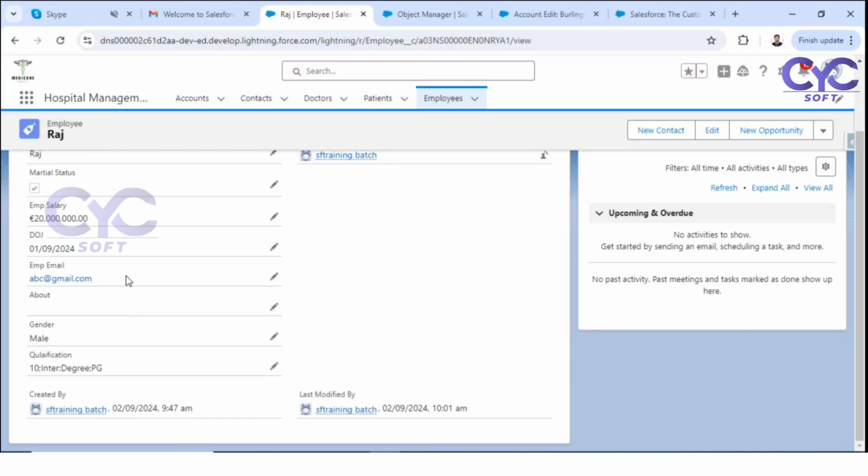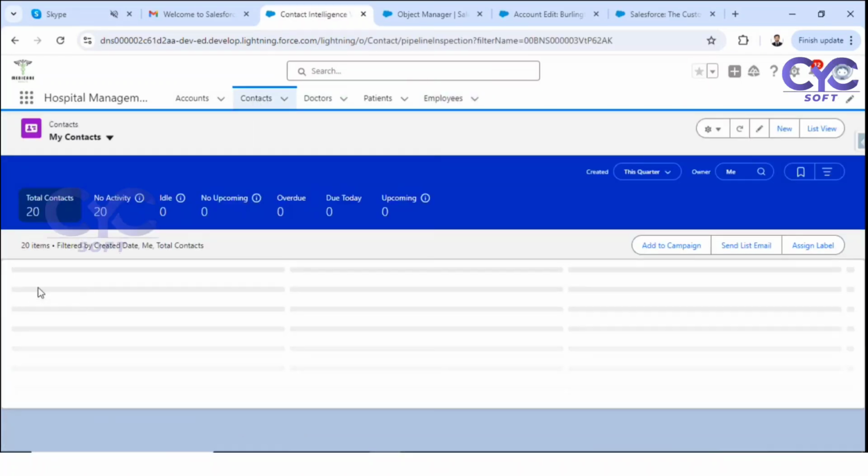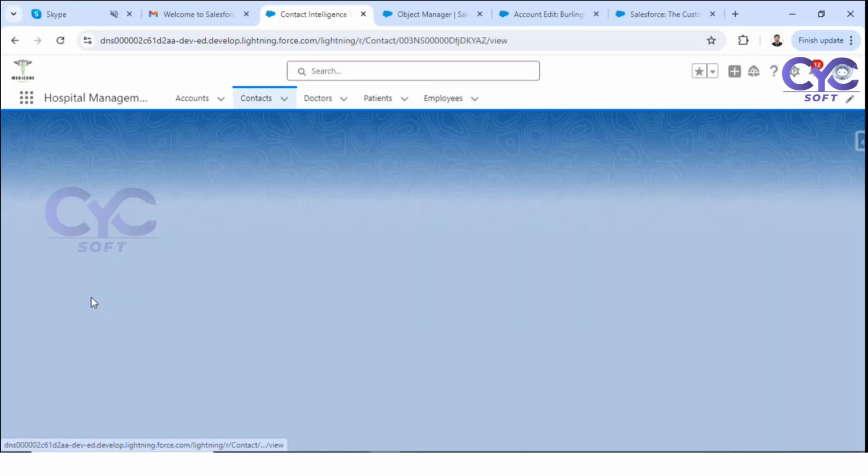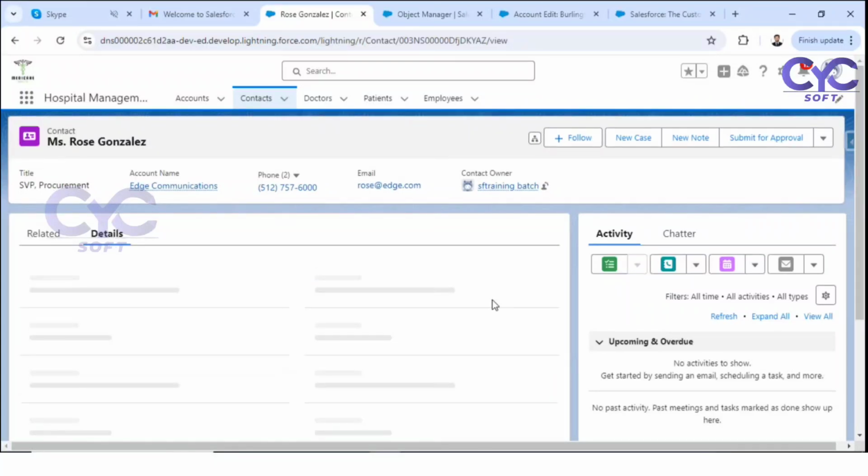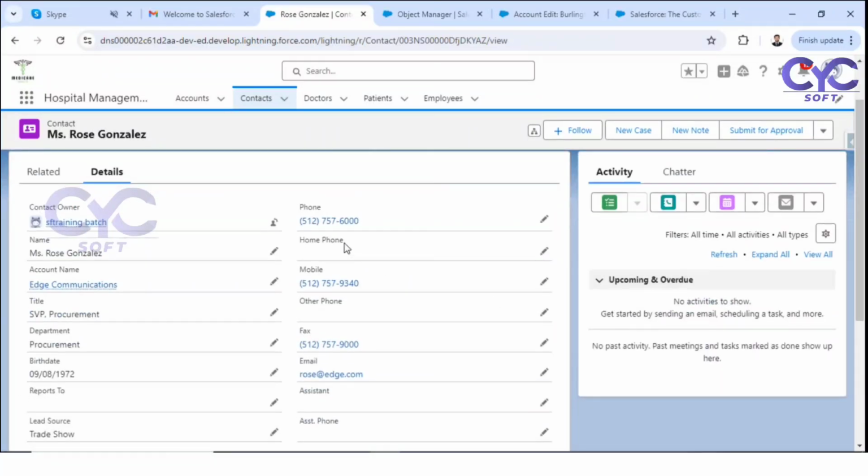Right? So I am going to check. Let me show you phone and email so that you can easily understand. See here, phone number is there and email is there. Right? So here both values are there. Phone number value is there and email value is there.